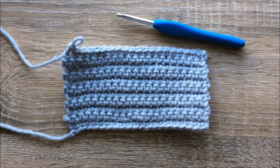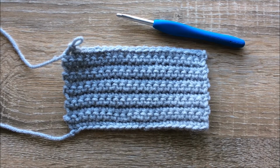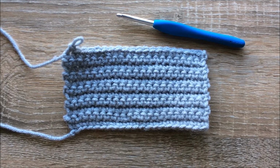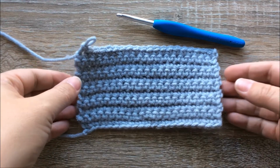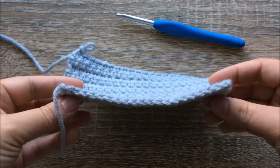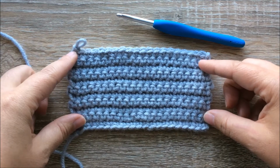Hello and welcome to part 3 of a beginner's guide to working into a foundation chain. In this part we're going to be looking at creating a foundation chain and then working into the back loop only. This is my preferred way to work into a foundation chain because the top of your work ends up looking the same as your bottom. So it does give a super neat finish to your projects.